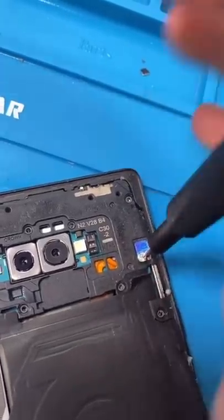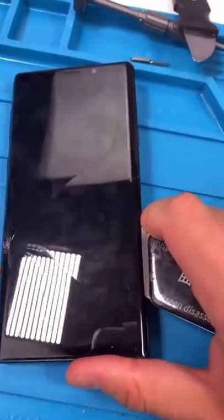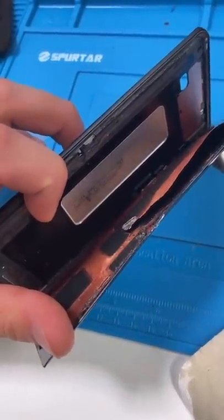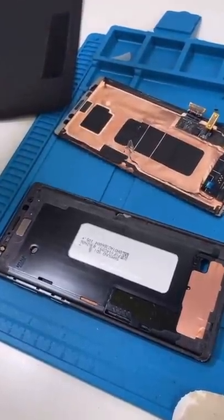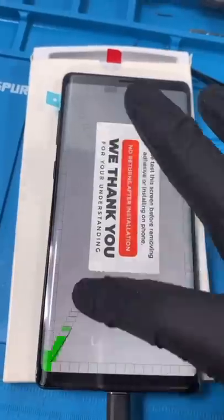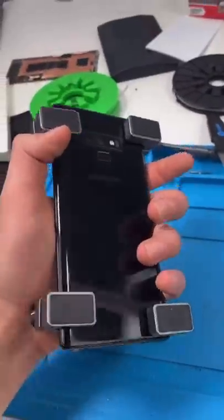People are always hiding screws and it's so annoying. Disconnect the battery. Now we have to pry into the actual screen and try and get it off. Now we can just take off the old screen and we gotta do a little bit of cleaning. Test out our new screen. Now we gotta glue it down. Clamp it down and we're done.